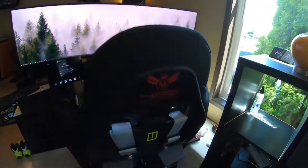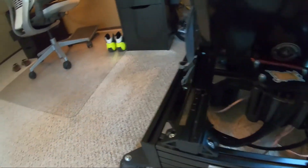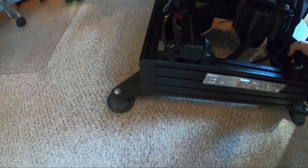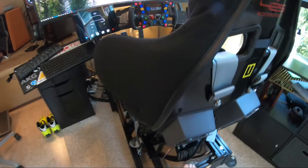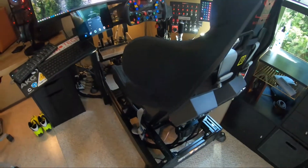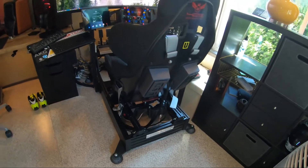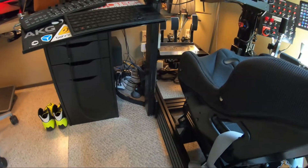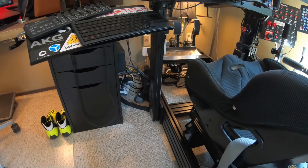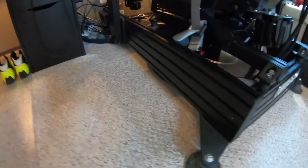The entire thing is on carpet sliders — these little guys underneath the butt kicker feet. These make for a pretty easy job sliding the entire thing; I can one-arm slide it fairly easily, it requires a little bit of muscle but it's not so bad. When I get to wiring I'll talk about how my cables are managed — it might not look like they are managed particularly well back there, but that's all loose wiring so I can pull it out when I need to.